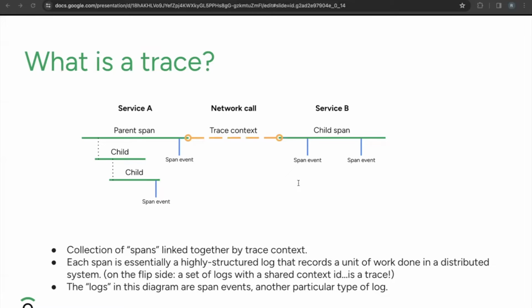The trace is made up of a bunch of spans, each of which has the trace ID. And each span represents some bit of work done by some part of some microservice. And it has a bunch of metadata saying what work it did, how long it took, what resources were involved in the doing of that work. And you can kind of think of a span as a log with a trace ID on it, as well as some context about who its parent is.